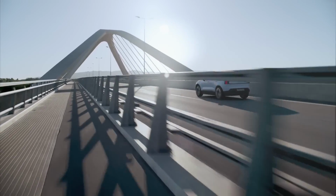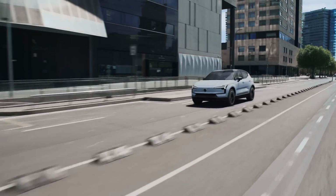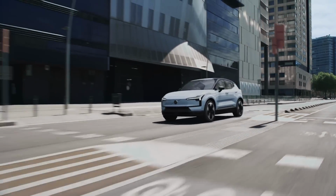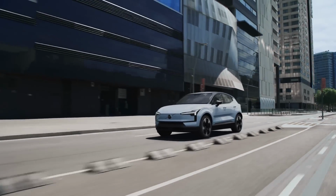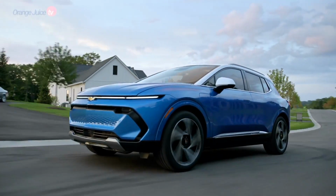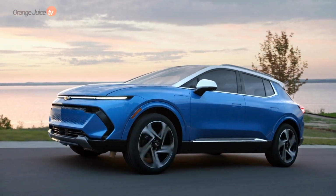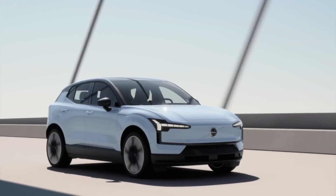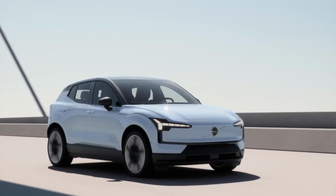This means that not only is the EX30 the cheapest and smallest electric SUV by Volvo, but it is also the fastest. The Equinox EV is a lot less powerful than the twin-motor EX30, and the most powerful version of the Equinox EV can go from 0 to 60 miles per hour in a paltry 6 seconds. Whether you need a family SUV that can accelerate that quickly, that's up to you to decide.